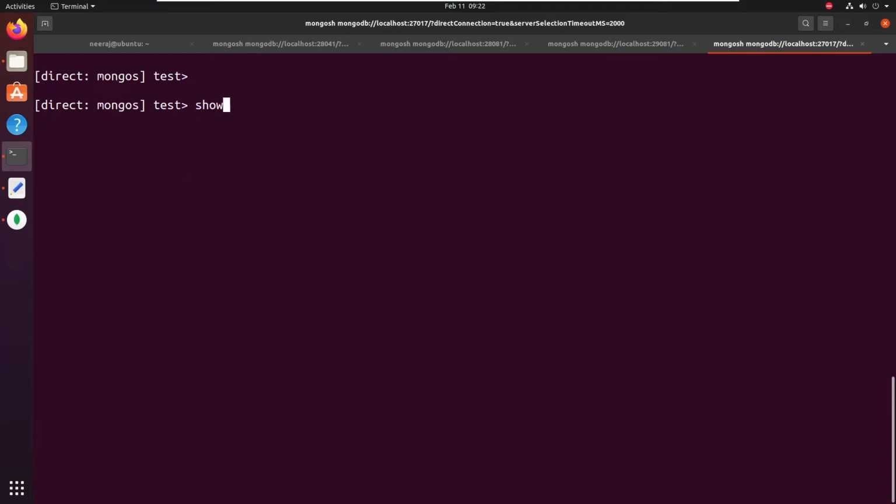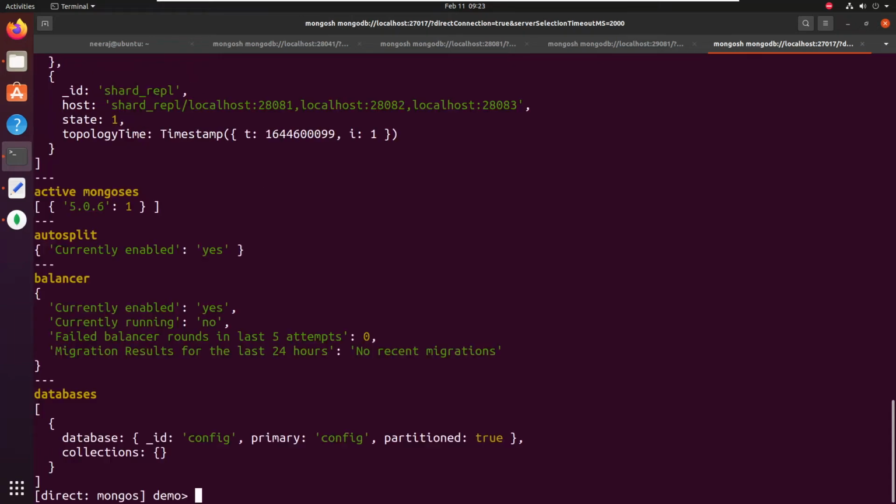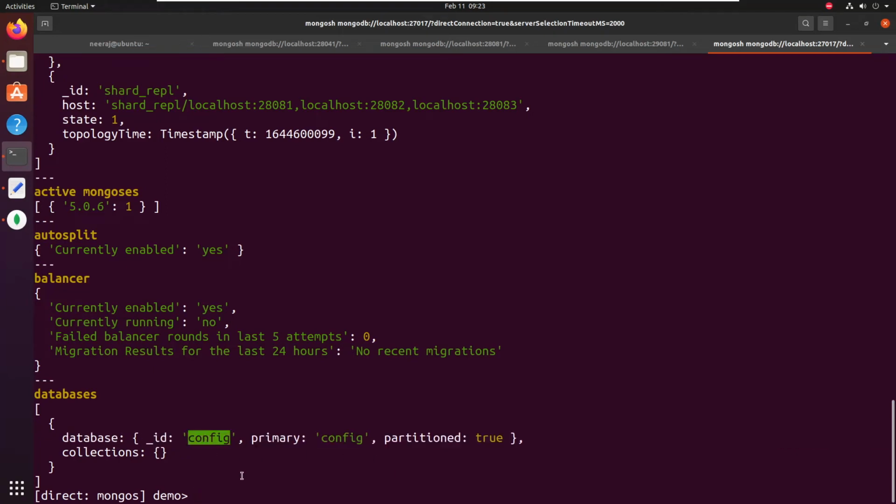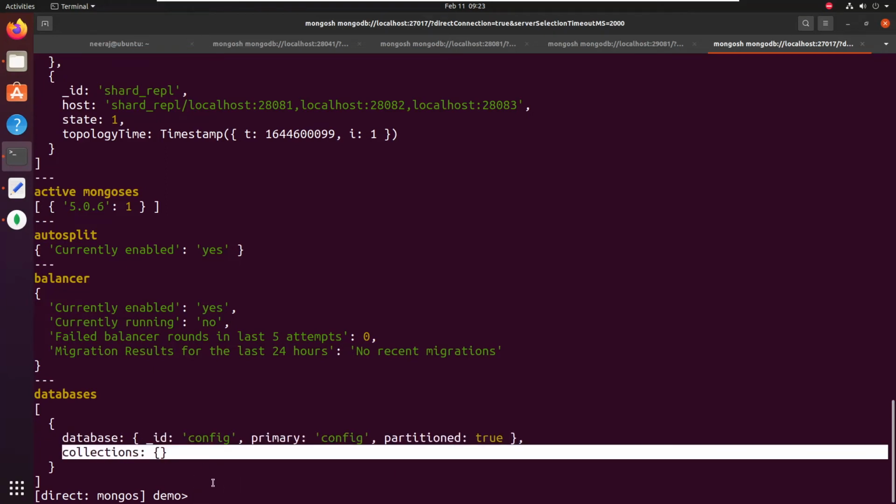Let us see all DBs which are present here. show dbs, it is only 2 DBs by default. Let us create a demo DB here, and let us see sh.status. Now it still says that databases are this config database only, right? There is no collection which has been sharded.